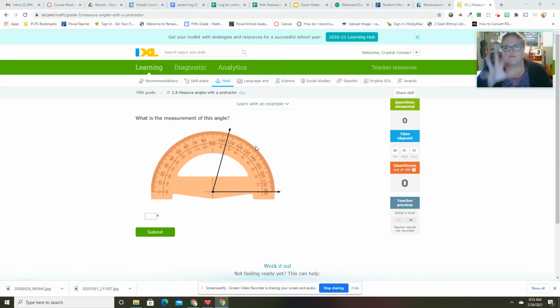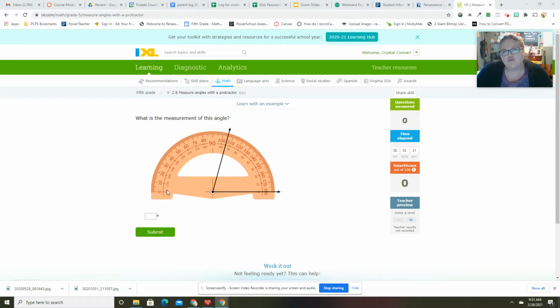Okay, so I wanted to come on here really quick this morning and just give you a trick on measuring angles. So if you see, they give you the protractor, and this is true on any protractor, like if you had one in your hand, if we were in the classroom, they give you a top set of numbers and a bottom set of numbers. So they do that so that if the angle is flipped, you don't have to turn your paper sometimes. You can just use whatever row of numbers is easier for you.